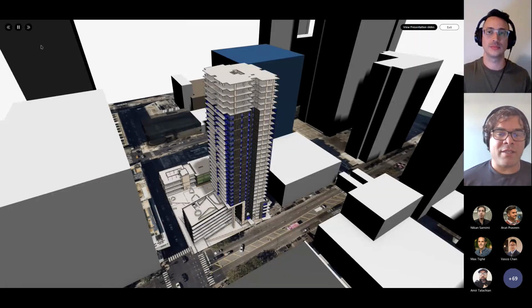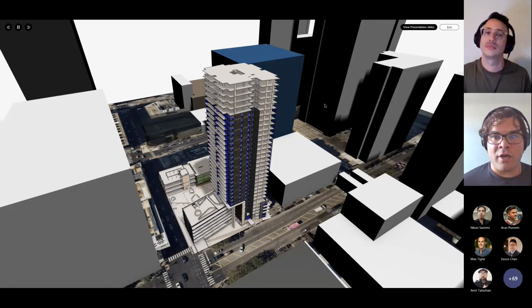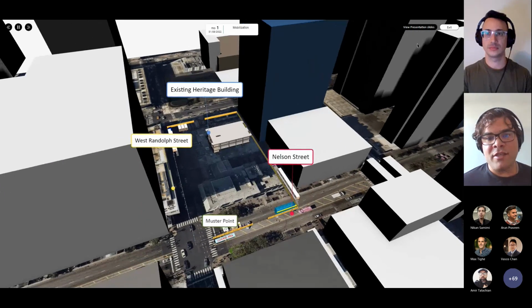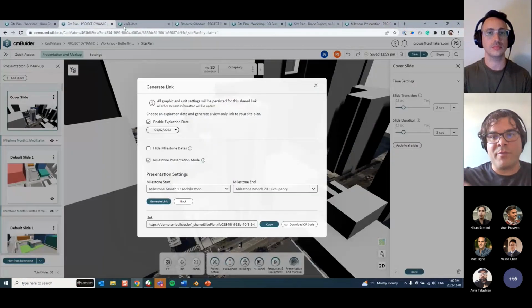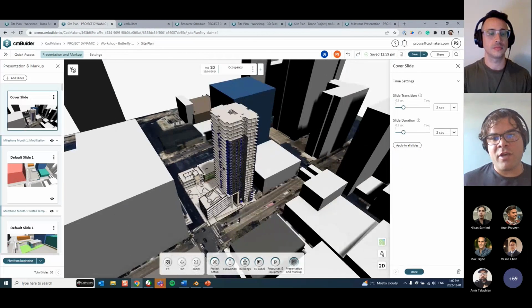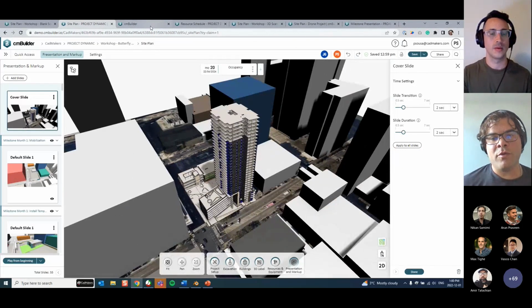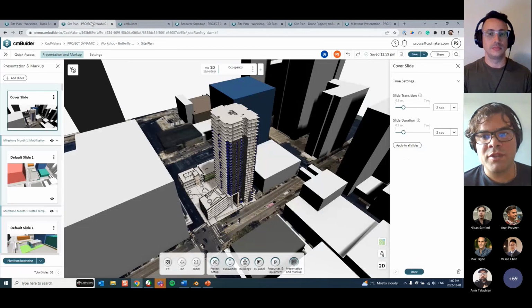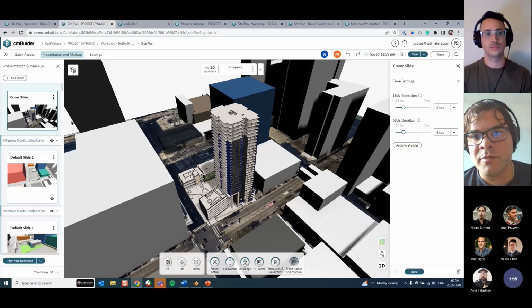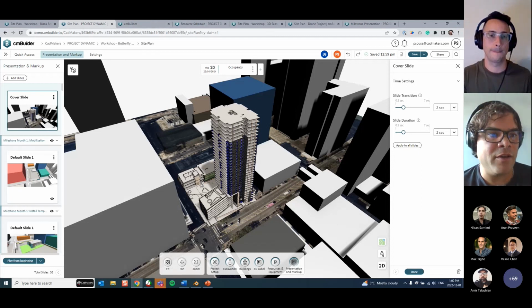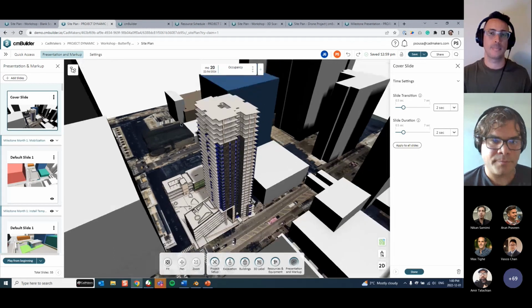Another use case is when you're going into a pre-con meeting with a client, and maybe you have 10 slides that you just want to work through, like you might have done in PowerPoint in the past. You could just have that as the top of your slides. Just open up presentation and markup and go 1, 2, 3, 4, boom, boom, boom. We're actually going to make a blog post next week on some ways to add more simple tools in cmBuilder to help with pre-construction meetings with clients, using presentation and markups as one of them.